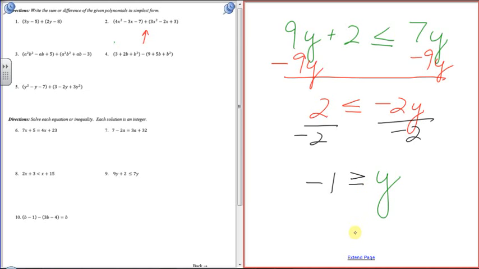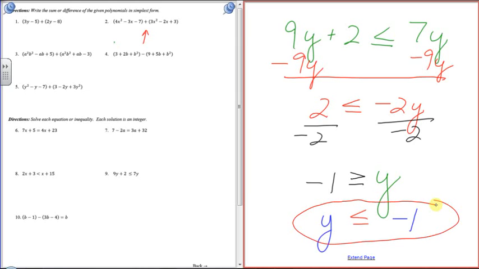That is correct, but on my answer key you will see I flipped it around, so I just want to show you how to flip things around the proper way. If I instead put y on the left and I put the minus 1 on the right, I'm free to do that, but I have to make sure that inequality stays pointing to the y. I'm not dividing here. I'm just moving things from left to right and right to left. So I'm going to keep that inequality pointing to the y. And so my final answer that you saw on the answer key looked like that.